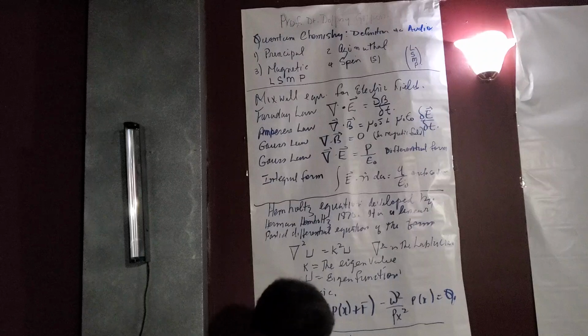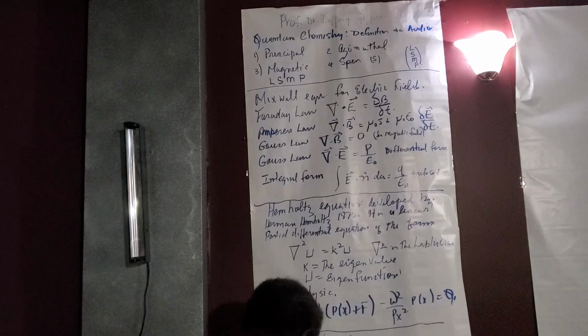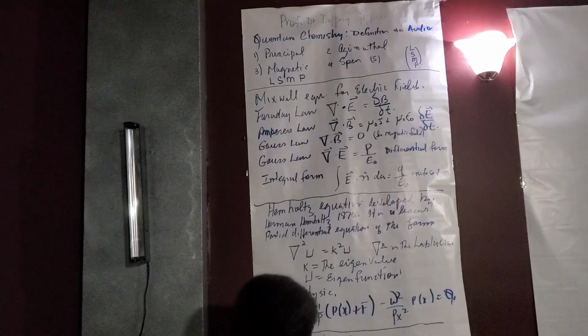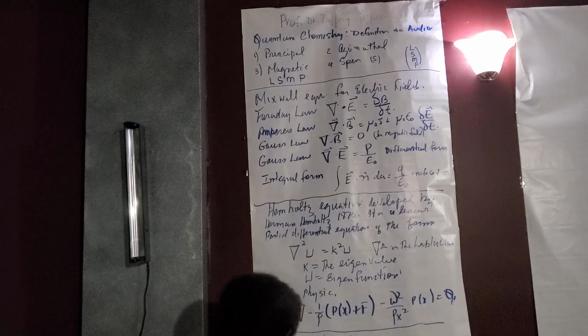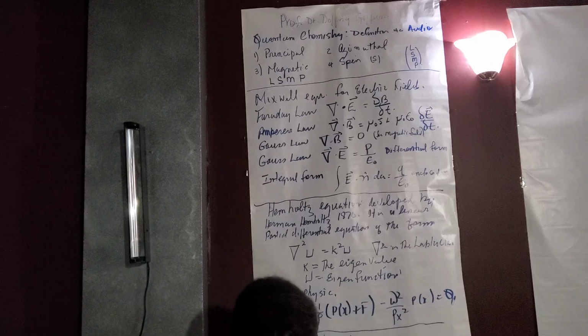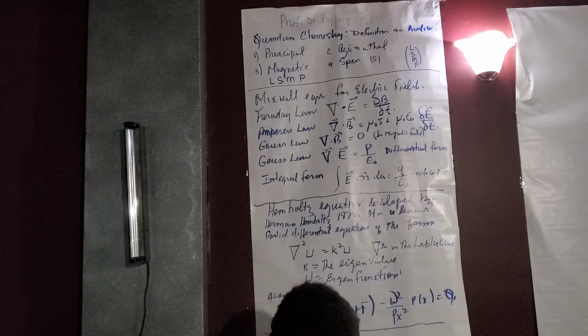We have the Maxwell equation, the Faraday's law, Ampere's law, and the Gauss law in the differential and integral form. We have introduction to the Helmholtz equation and the Helmholtz equation for acoustics. And that was just the definition of quantum chemistry. So that will be that. Or quantum chemistry, quantum mechanics, and the interface of electromagnetics.